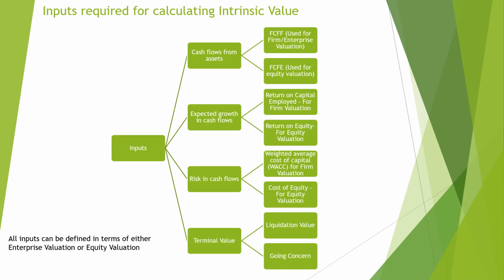As I mentioned in my previous videos as well, usually in DCF what we do is we try to calculate cash flows up to a certain period, which is usually 5 to 10 years, and then post that we try to fix a value to that company, which takes care of its value. So it is called terminal value. Again in this case, there are two approaches. One is the liquidation value, and the second one is the going concern.